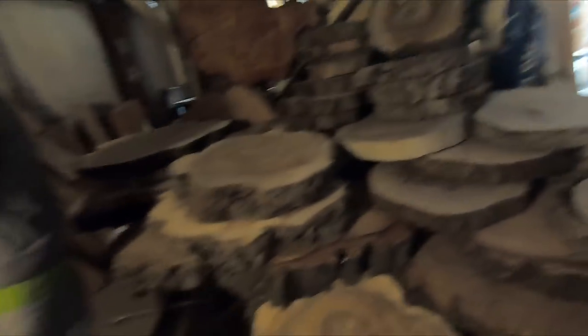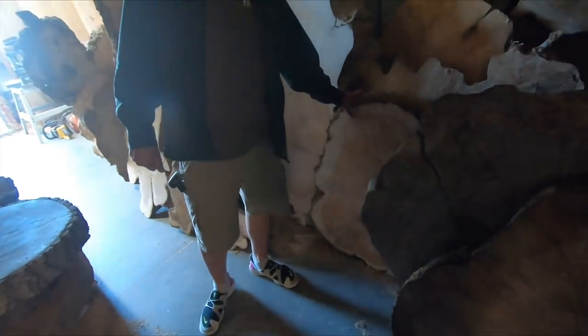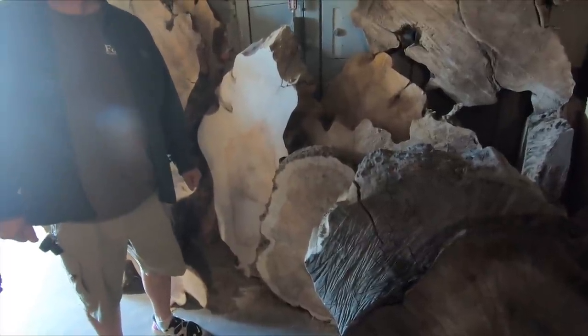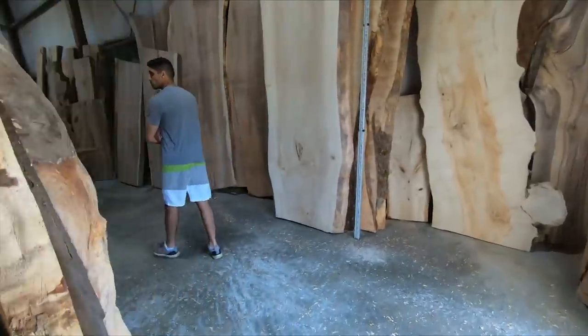That's primo. Yeah, there's some pretty big stuff. Oh, that's that Manitoba over maple - you sent us pictures of those. Husk bar to maple, as I call it. It did fade a lot though. It's still beautiful. The slabs are all in the kiln, the cookies I didn't put in the kiln - I was going to leave them to take their time, because I'm pretty sure that would just explode if I put it in the kiln.